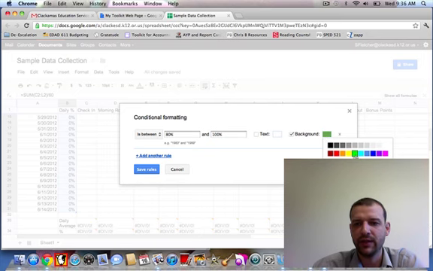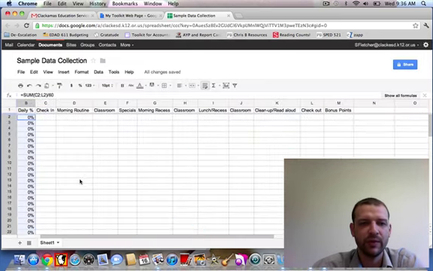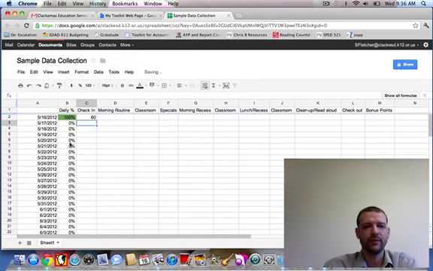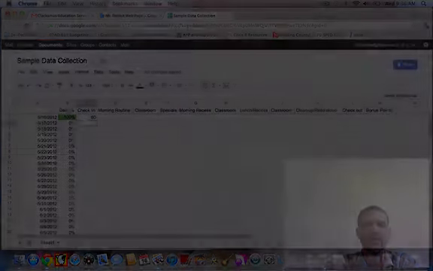And you can just change this color over here. We're going to save our rule. Now we can do a little test. So as the percentage populates, then if it's above 80%, it will turn green.